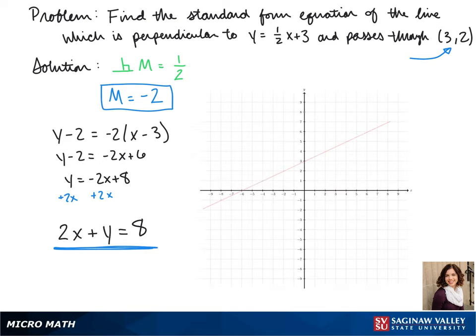On our graph, we can see the line that it's perpendicular to, and then we can plot our line by using our y-intercept, the point we're given, and using our slope to find points in between. We connect those points, and this is what our line looks like.